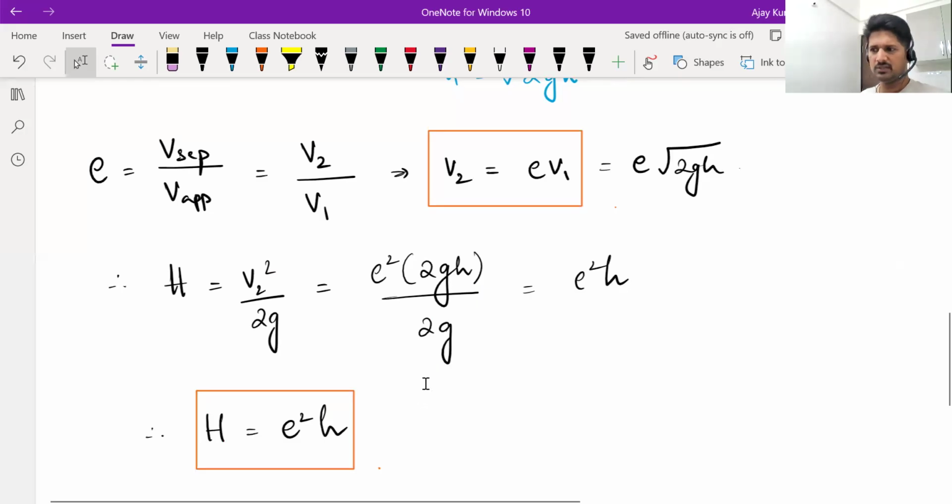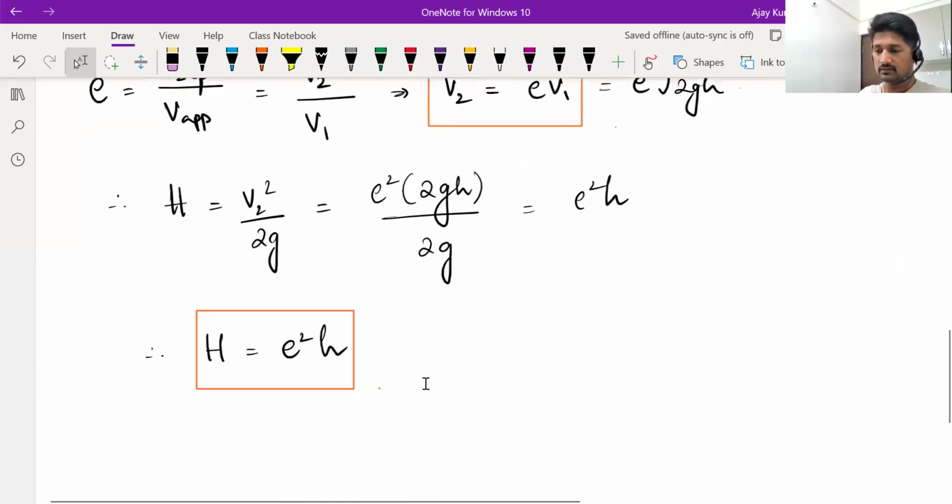Now, if E is equal to 1, E equal to 1 indicates an elastic collision, 100% restoration. If there is 100% restoration of shape, then the height to which it rebounds will be equal to the height from which it is dropped. So it will rise to the same height. Suppose E is less than 1. You square a number less than 1, its square also will be less than 1. For example, 0.5 squared is 0.25.